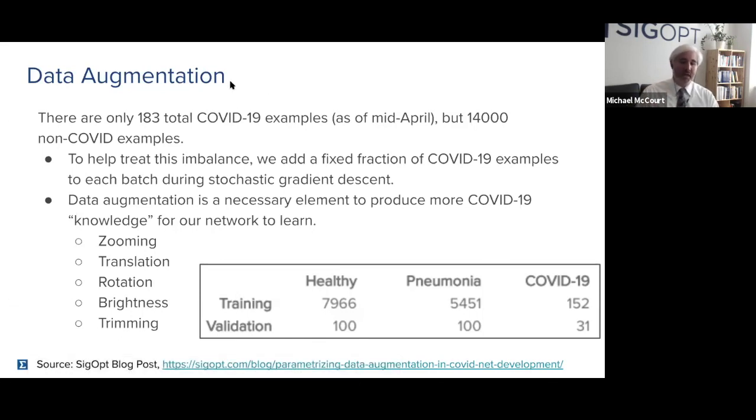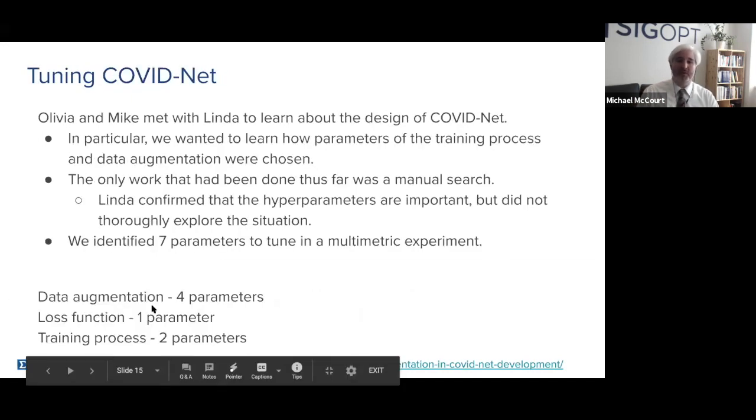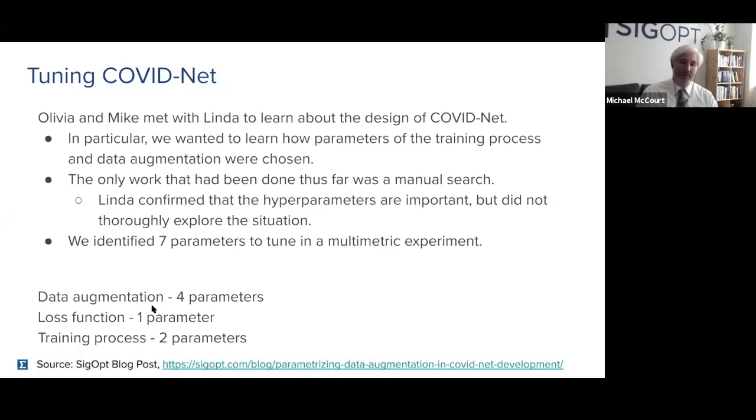On the next slide, you'll see what we reference, and in particular, I want to give another shout out to Olivia Kim, one of my colleagues here at SigOpt. Olivia helped me with a good deal of the technical details. In fact, Olivia and Linda worked for a while to make sure that all of this ran within the cloud framework and also ran under the specifications that were most up to date at the time we ran this tuning process. And Linda helped identify the key parameters that we wanted to study, in particular, as I mentioned, the 4 data augmentation parameters, the choice of the loss function, and then 2 of the training parameters, the learning rate and the batch size.